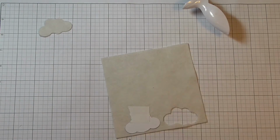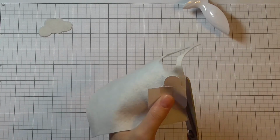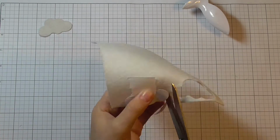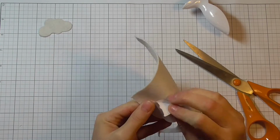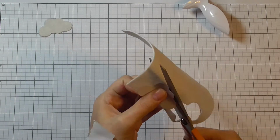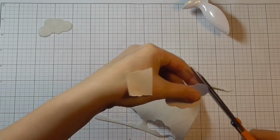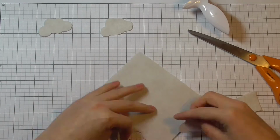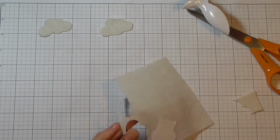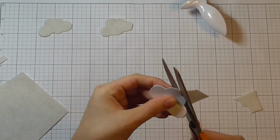Now I found that my cloud punch didn't really want to cooperate with the felt directly, so I just cut a cloud out of some cardstock, and I then used that as a template to cut out a couple of clouds. You could of course freehand this, but I thought I'd find it a little bit easier if I had that template, so I could cut out a couple of fluffy clouds, and they'll just help to finish off the background of the scene.